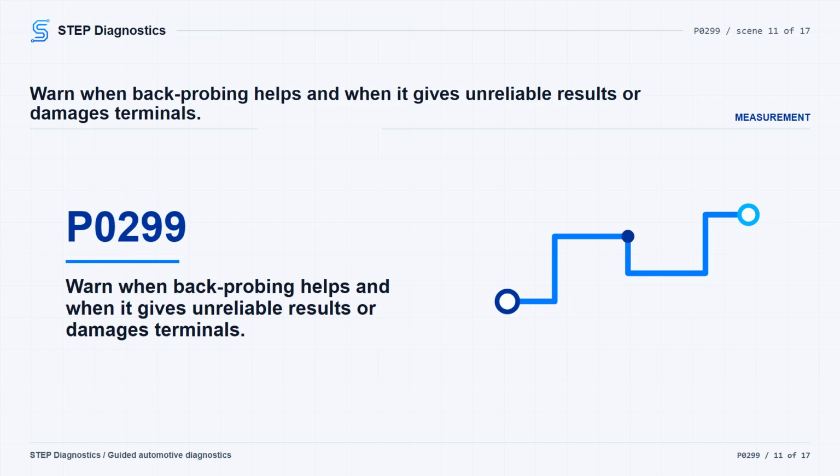Back probing is risky because probe contact can be uncertain and terminals can be damaged. It's the wrong test for a single-point voltage check, where 0 volts may be a real result. And it's also the wrong test for checking continuity or opens with an ohm meter between 2 points. For voltage drop back probing, expect less than 5% of circuit operating voltage.